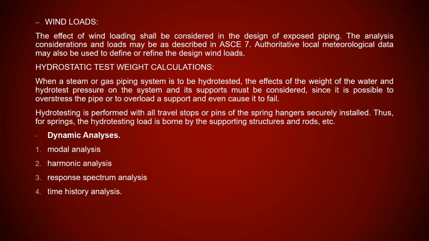Hydrostatic test weight calculation. When a steam or gas piping system is to be hydrotested, the effect of the weight of water and hydrotest pressure on the system and its supports must be considered, since it's possible to overstress the pipe or to overload a support and even cause it to fail. Hydrotesting is performed with all travel stops or pins on the spring hangers securely installed.